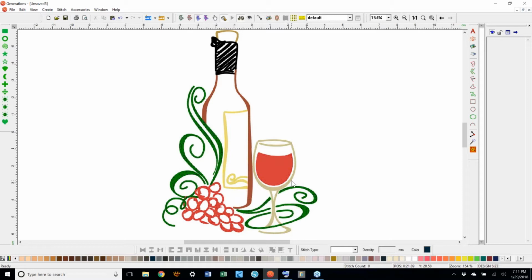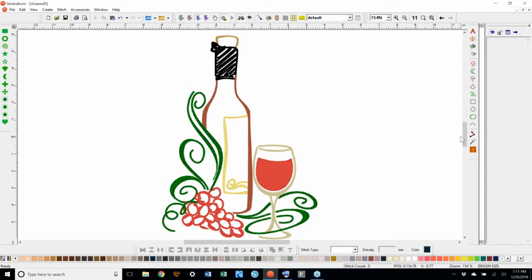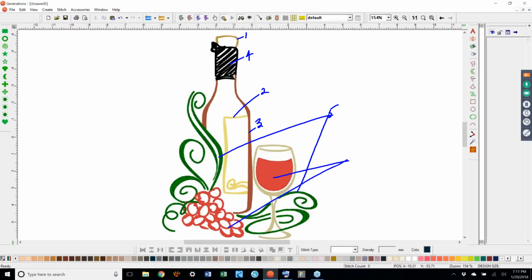So I think what I'm going to do is start with the cork, and I may change my mind and we can move things around. For that, I'm going to just start my pen, and I'm going to hit a B for blue. And then I'm going to do the label, and then I think I'll do the wine bottle, and then this, then the green. Again, I could change my mind because nothing is carved in stone. And then I think I'll do the grapes and then the wine glass last.